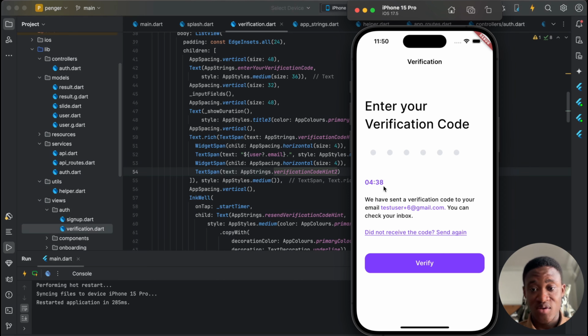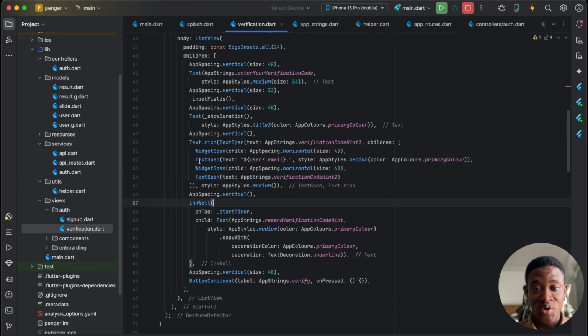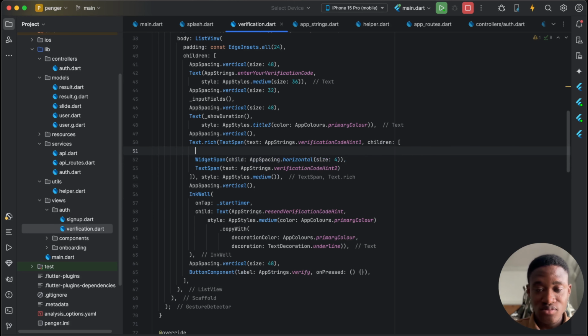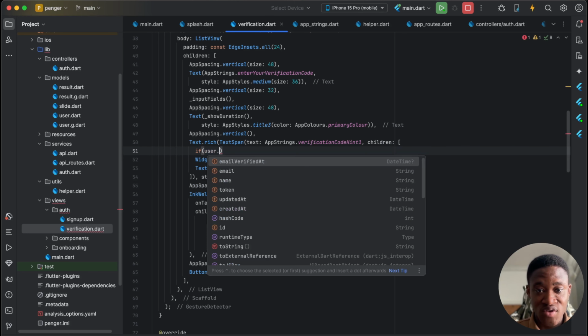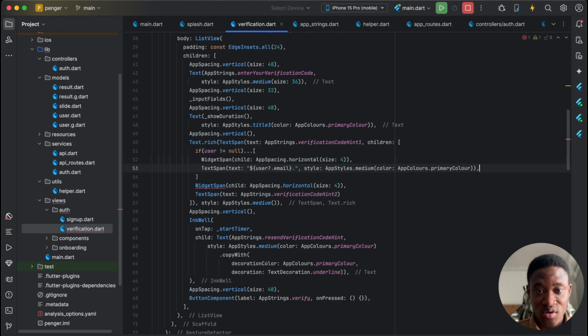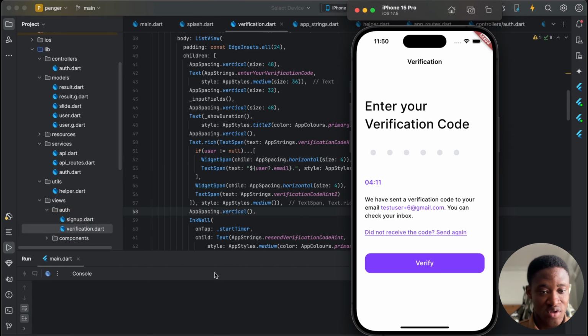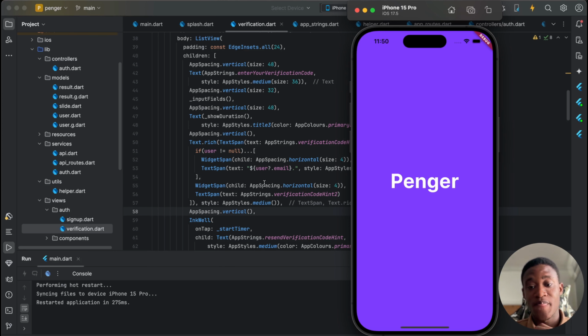And let's go ahead and then fix the null and then we do the time. Okay. So here, what we can also say is this. If the user is not null, okay, then we show this, right? So I'm just going to go to my run and restart the entire application.